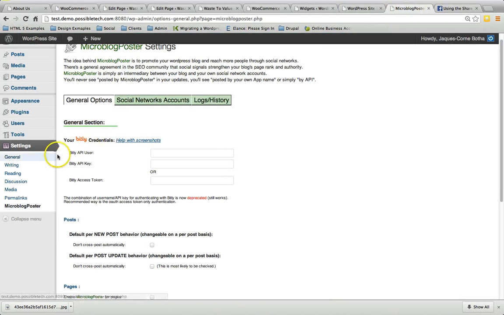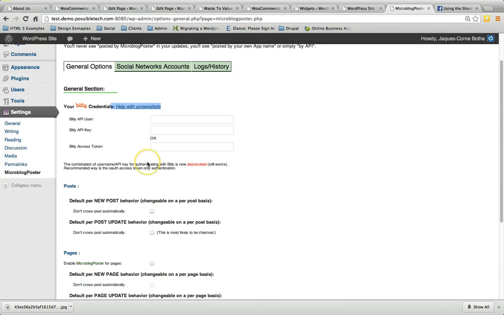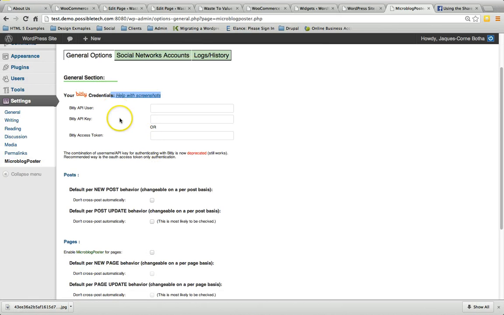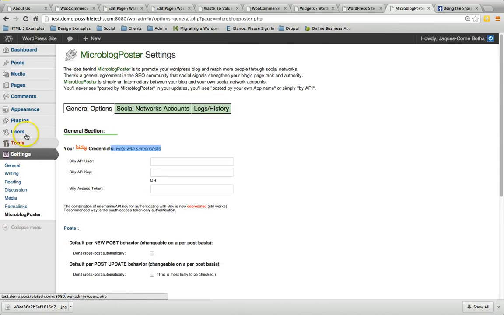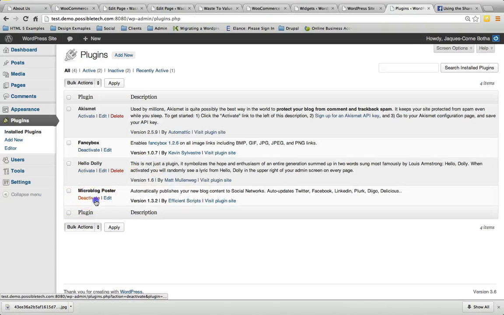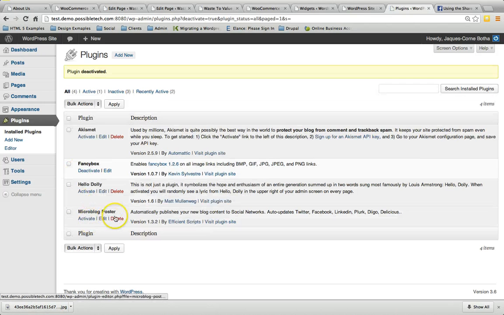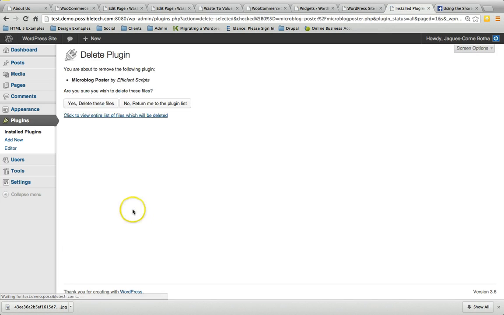But these guys want to use Bitly to do that, which is not what I want to do, or really what I want to get at. So I'm going to go back to plugins and search for something else. I'm just going to deactivate microblog poster and hit delete on that.